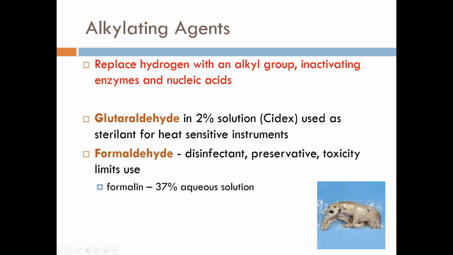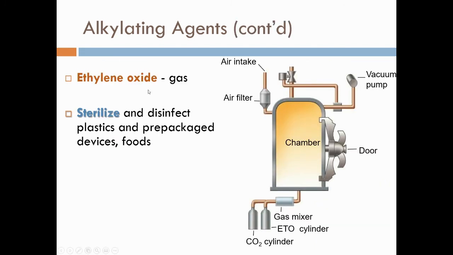Glutaraldehyde, it's used as a sterilant for heat-sensitive instruments. And how it acts is it replaces hydrogen with an alkyl group, and that inactivates enzymes and nucleic acids. So our enzymes are carrying out metabolism. Our nucleic acids are the directions for all of that metabolism. So by interfering with that, we are bactericidal, but also highly toxic. So not the best choice.